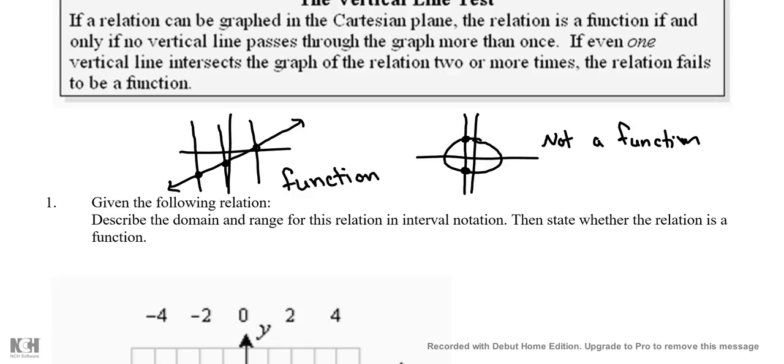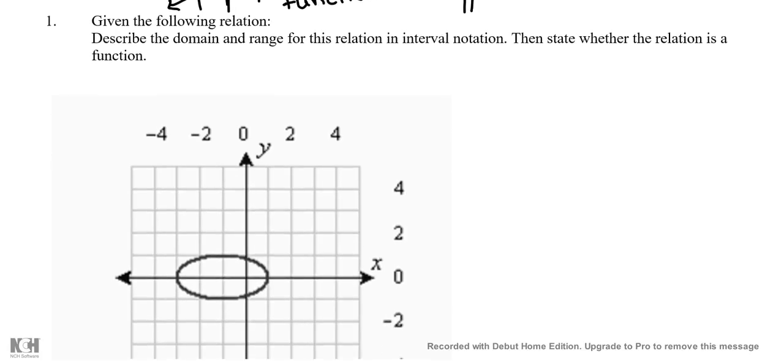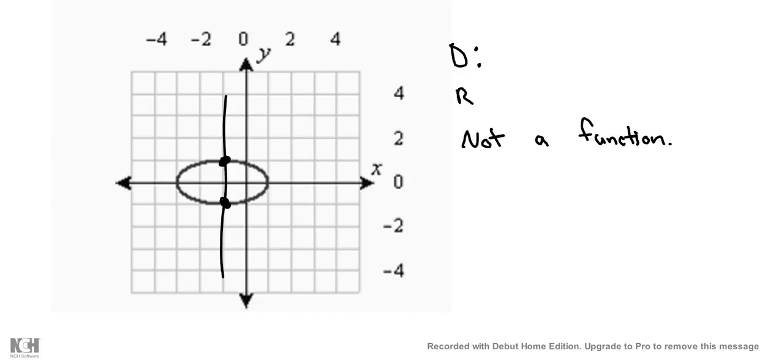So we're going to do some examples now of relations written in different ways, and we're going to determine the domain and range and then state whether it's a function. So for our first example, we have an oval drawn on the xy plane. Anytime I'm looking at a graph, it's easiest just to do the vertical line test. So if I draw a vertical line anywhere, just say right through the middle of it, I hit 2 times. More than once means not a function. So I know the answer to the second part of this question already. This is not a function.